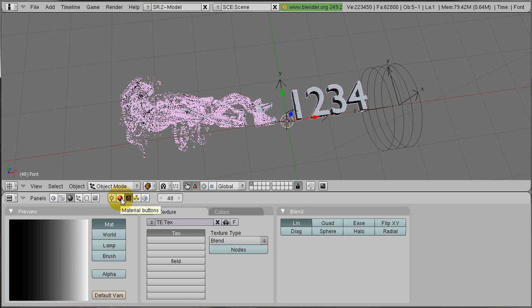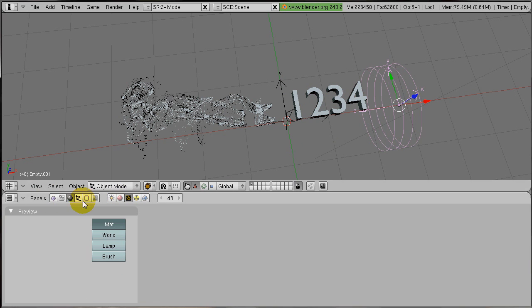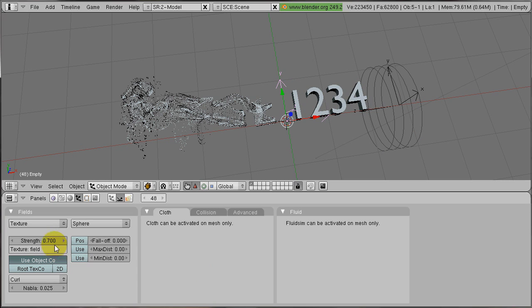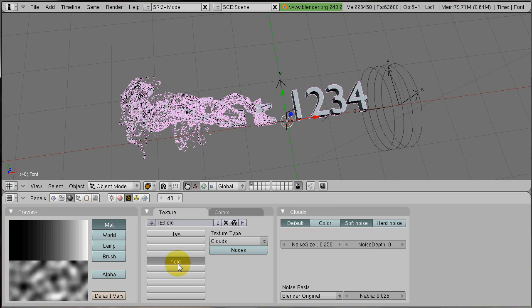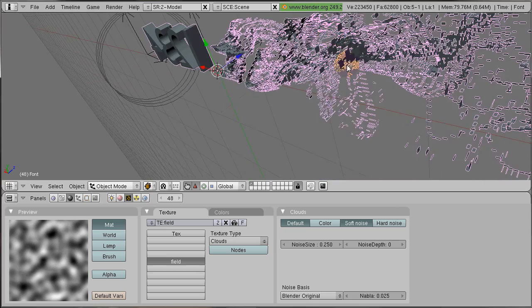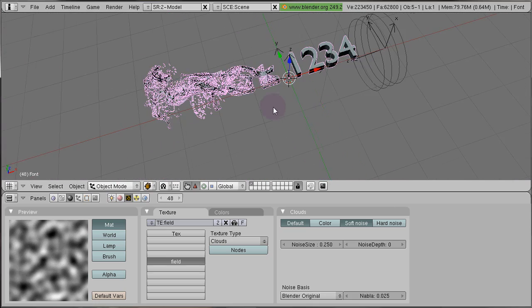And the other cool thing about it is the turbulence. I have that wind field here, but it doesn't have any noise. The whole turbulence comes from the texture field here. And this texture field has a texture which is a very smooth cloud texture because its noise depth is 0. And this is an awesome way to make turbulence. Look at this. Isn't that cool? This was already the first experiment I want to show you. Let's go to the second one.